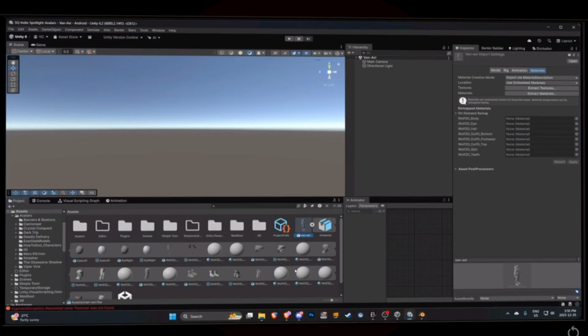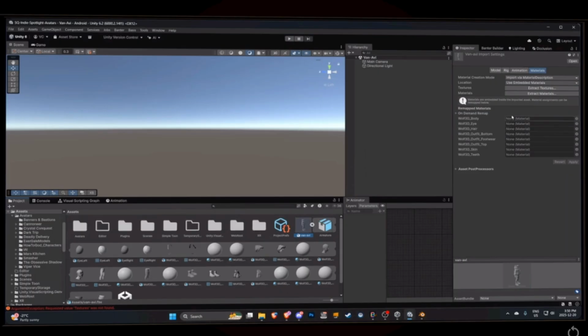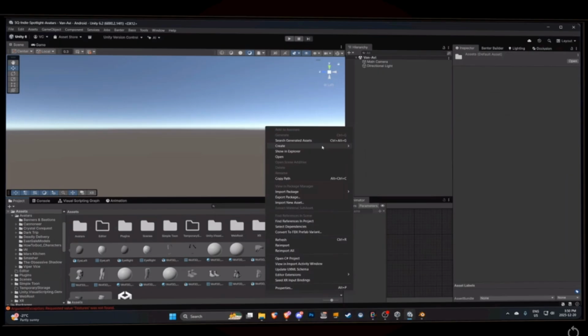So there I am. Okay, yeah. Sometimes it does happen, the textures aren't imported properly. That's fine. I will just manually add those things back.